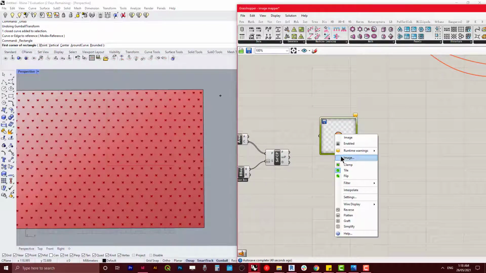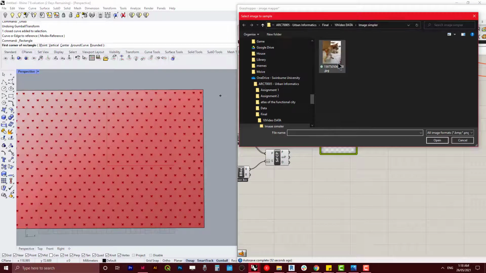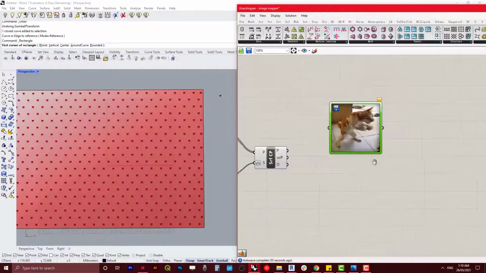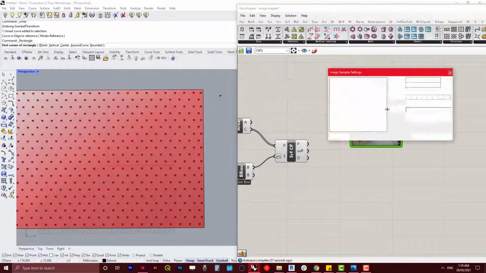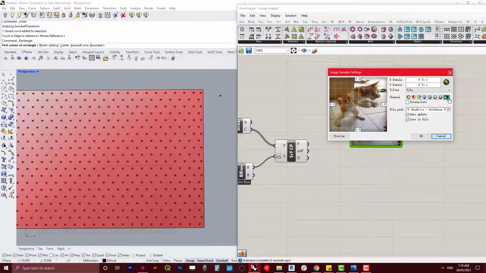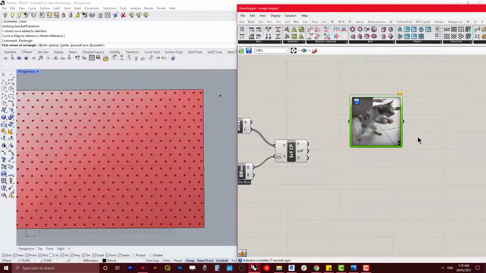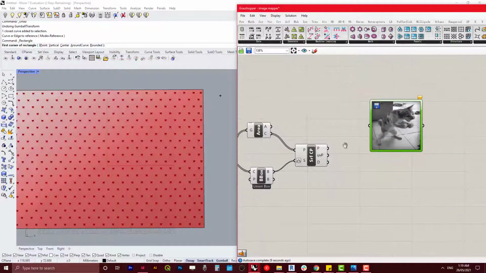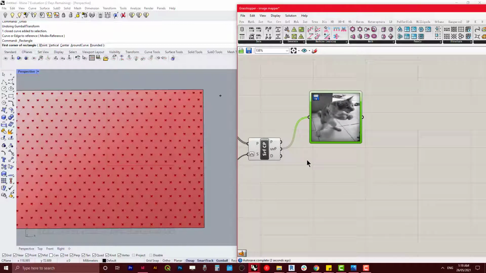So let me pick that cat image we used before, and then we maybe want to use black and white as how to interpret the image. Somehow I find out that is always the best result. It also depends on what texture or material you're using. So we plug that UV point from 0 to 1 into that image.